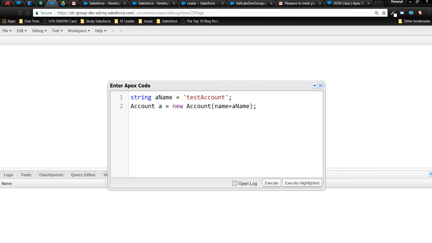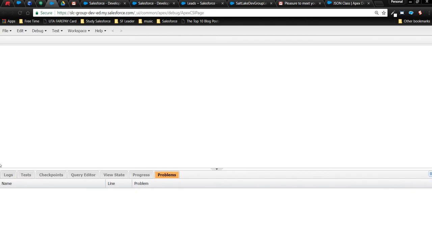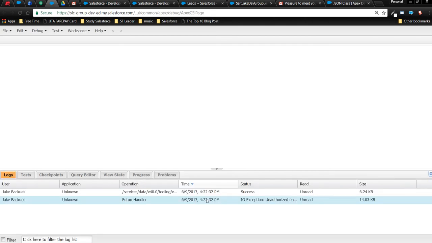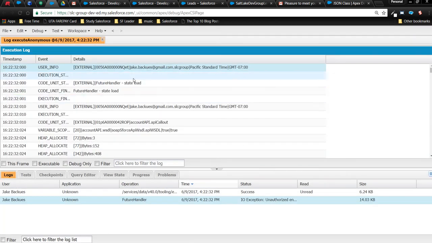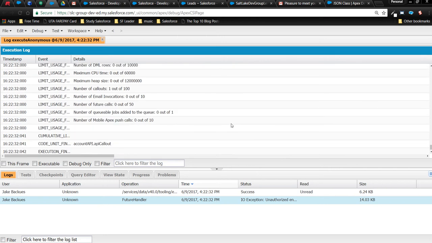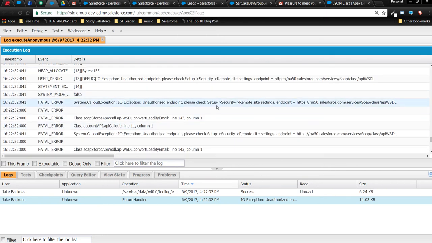So this is, I guess. Cool. Unauthorized, that makes sense. Unauthorized endpoint. Come on.